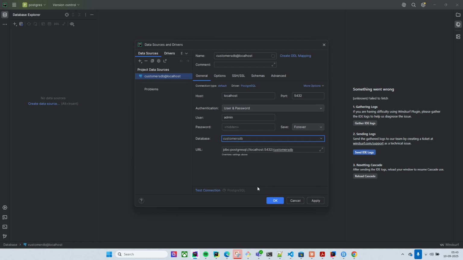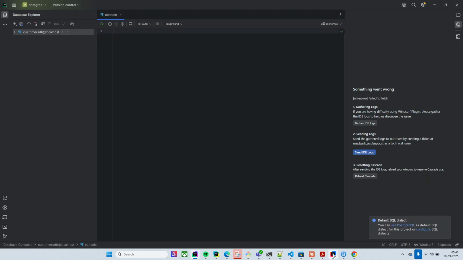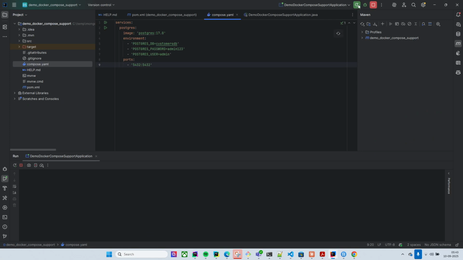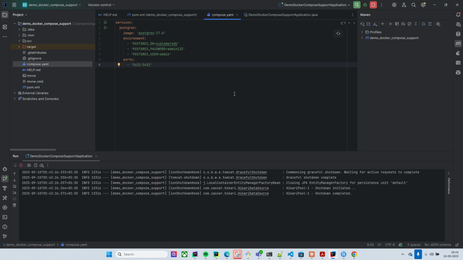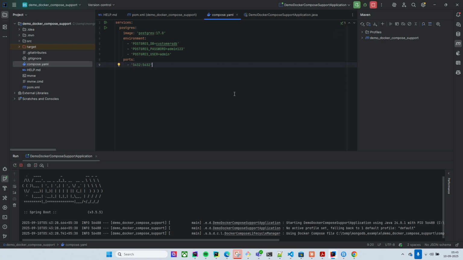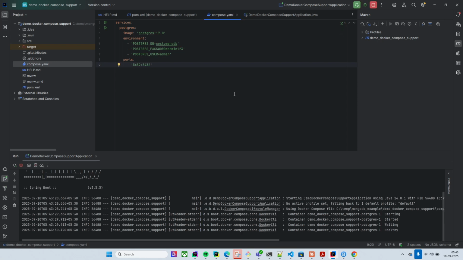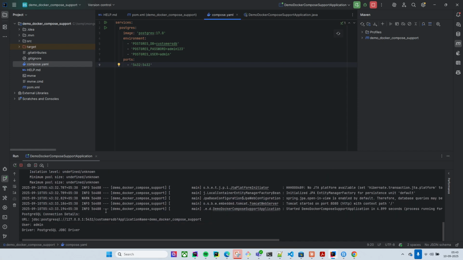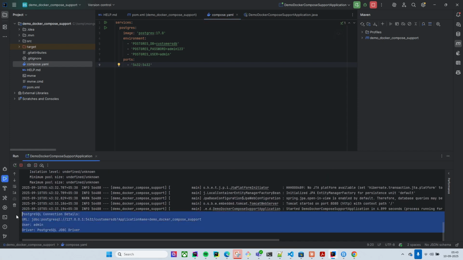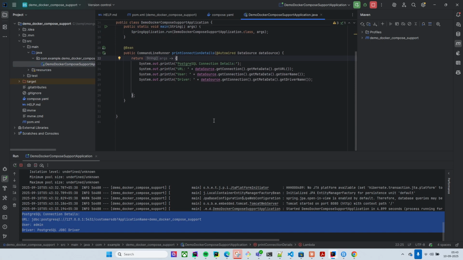If I try test connection, it succeeded, and we can say OK. Let me restart this application, and now we can get all the connection information that we have used here in the command line runner. Okay, all right.